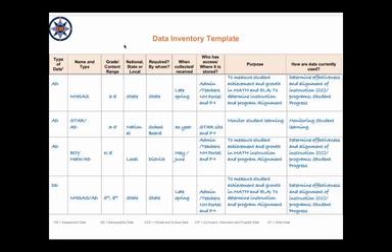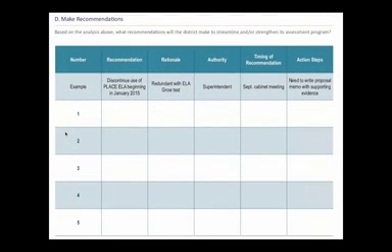So you want to then move to what kind of data do you have? So you've got assessment data, which is the type of data is AD. If you look way at the bottom here, you can see assessment data. Here's a key, demographic data, and so on. So what kind of data do you have? Just collect it just to see what's out there. And then if you have some questions, will this data answer your questions? If not, where are you going to get that information? Or are you collecting data that you really aren't using? And you want to determine that. And this is a template you can use or not use, but recommendations.